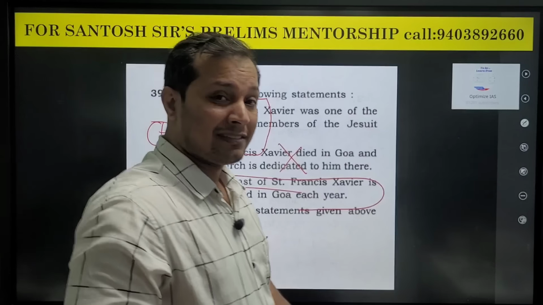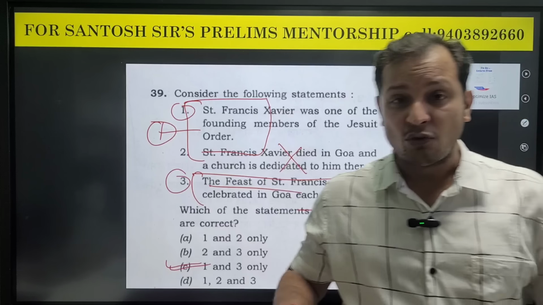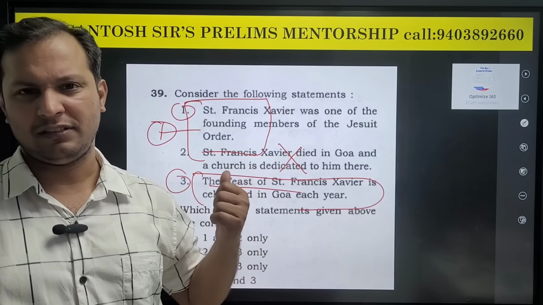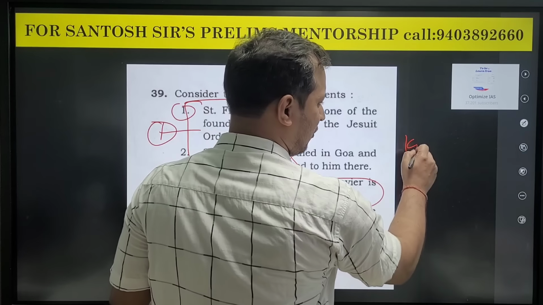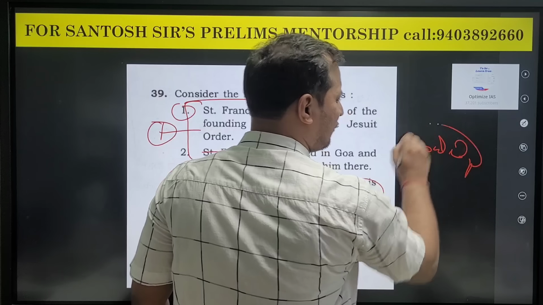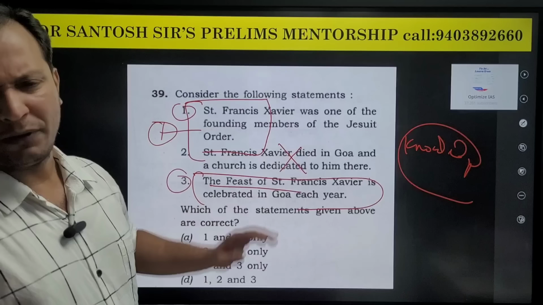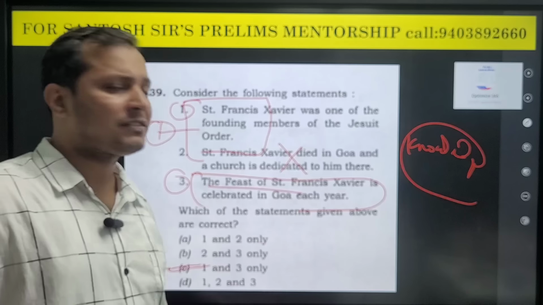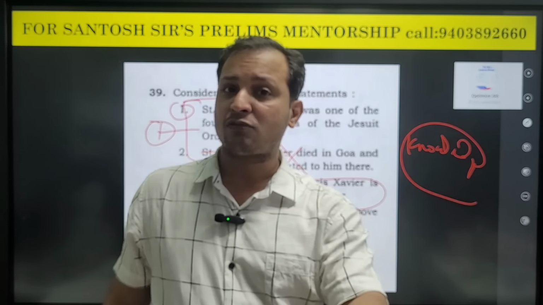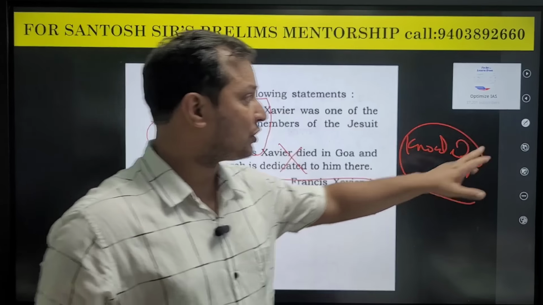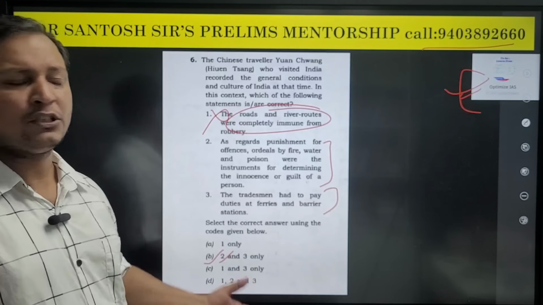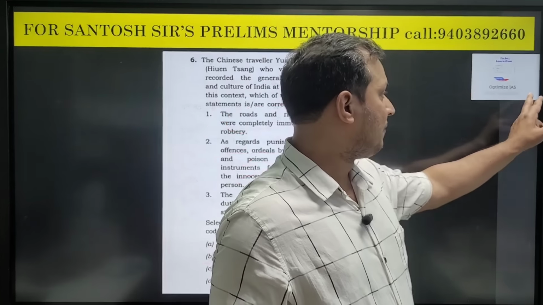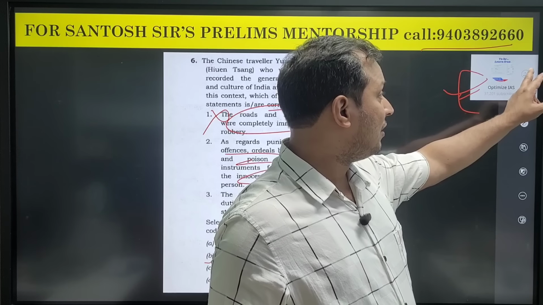Guys, again I'm telling you, if you solve such questions, you are already in the top 1%, because 99% of aspirants will not be able to solve such questions with knowledge. It is impossible to solve with knowledge, because nobody has this kind of in-depth knowledge about such topics. I'm telling you honestly, no one has such in-depth knowledge to solve such questions inside the exam. You can only solve such questions using elimination logic. It is impossible that you exactly know and then answer. You can't. That's why I tell you to learn such techniques.